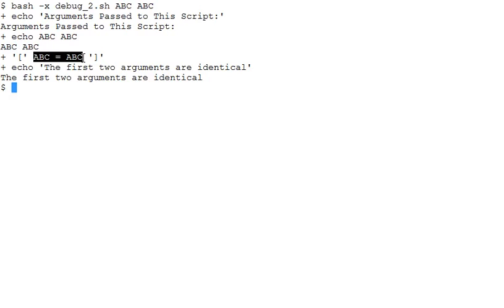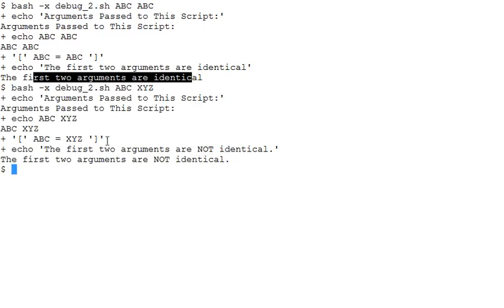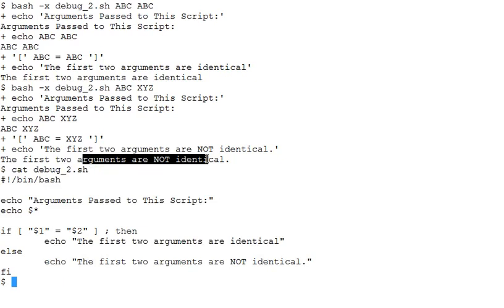And that's why the then part, the true part, has been executed and the message has been printed out accordingly. Let's do this. Now the condition becomes false, and so the else part has been executed. Here is the source, so you can compare now easily.